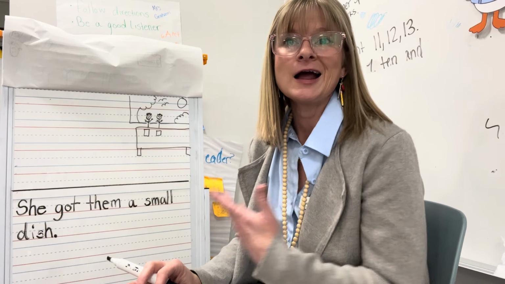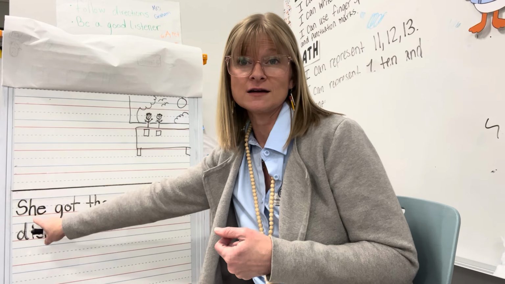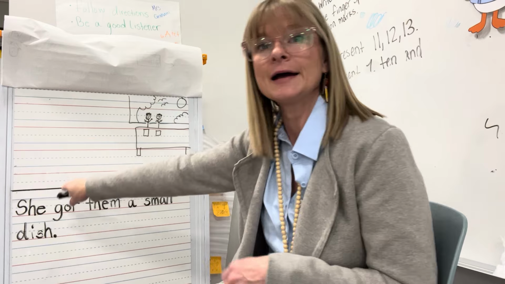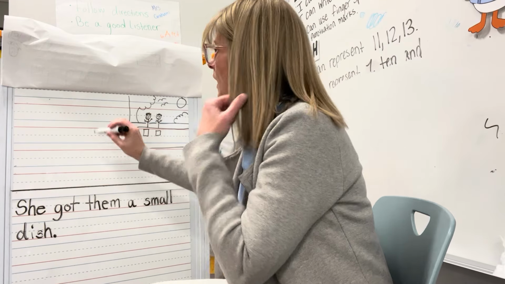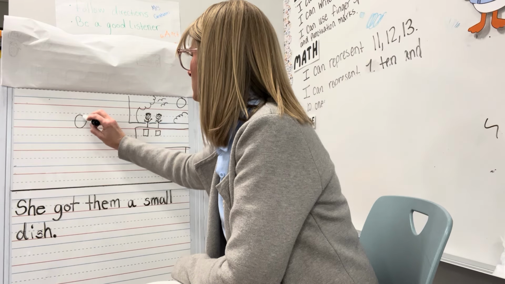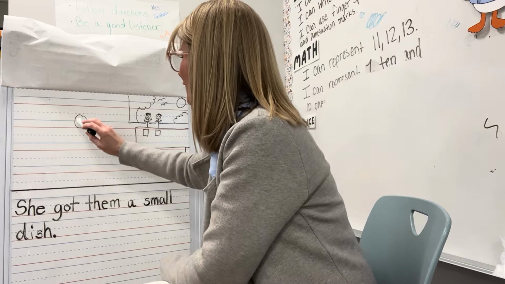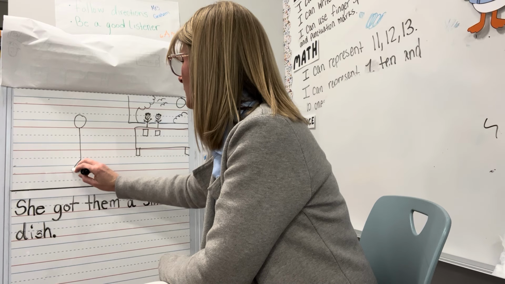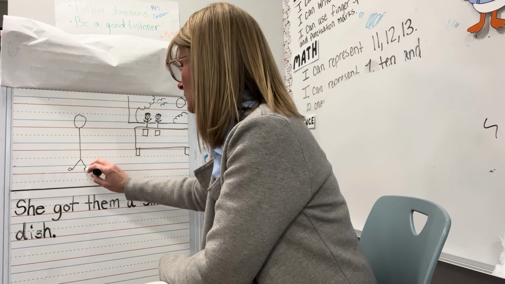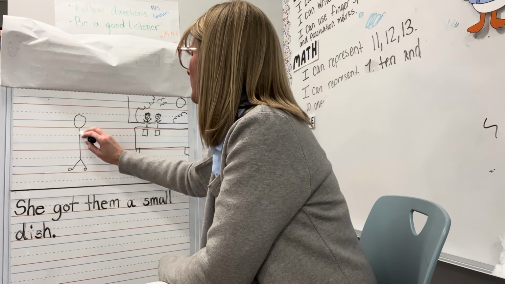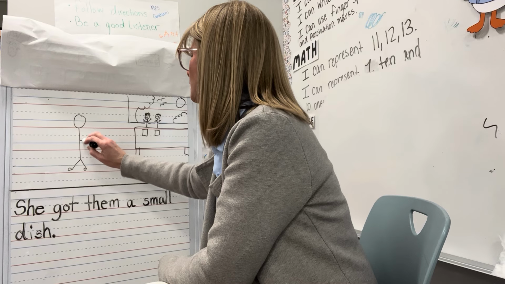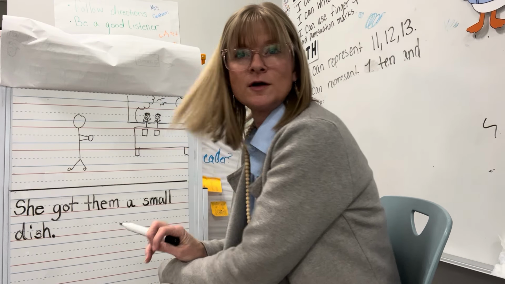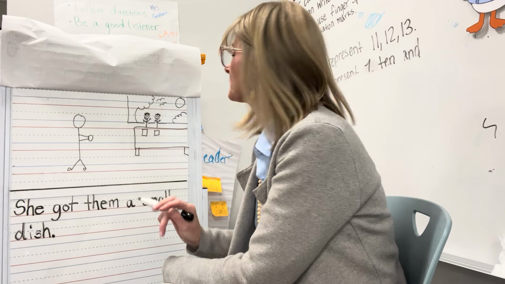All right, from there, now I need the she got them a dish, right? So am I drawing a boy? No. Now, I am drawing a she. So I'm going to draw a girl. All right, I'm going to do a circle for the head. Then I'm going to draw a stick body, give her a leg with a bubble shoe, another leg with another bubble shoe. I'm going to draw her arms facing this way towards each other and give her a circle for a small dish that she's carrying, okay?